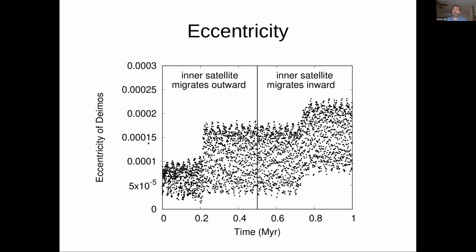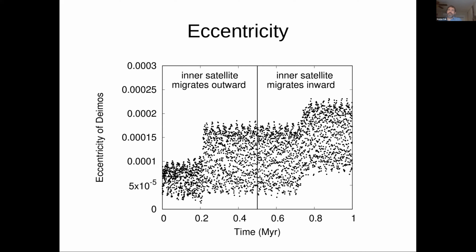Now, the 1-to-3 resonance also has the eccentricity component. The eccentricity and inclination components should be symmetric, but we get capture into the inclination type resonance, but not eccentricity. And the crucial ingredient is the fact that the sun changes the orbital plane of Deimos and breaks the symmetry between eccentricity and inclination resonances. It's all in the paper. It's in Astrophysical Journal Letters, published earlier this year.